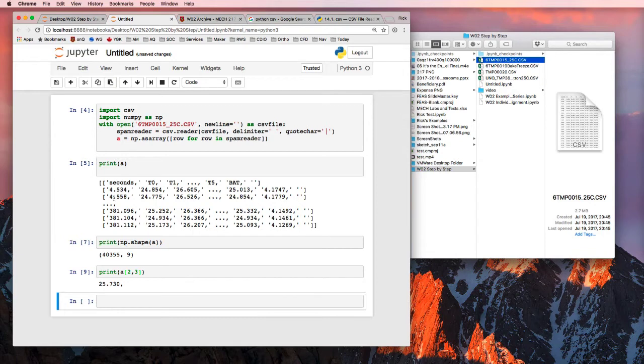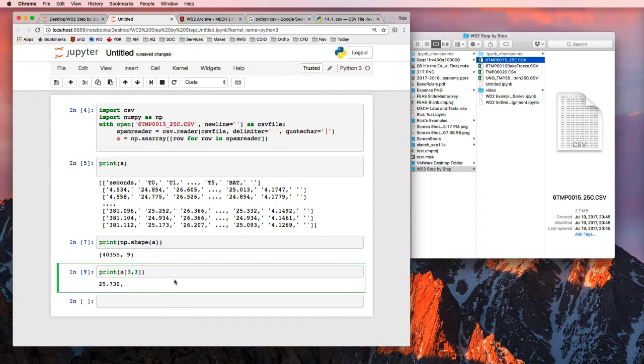I can't really see what's in the middle of that column there. But I bet that the next one along here is 25.730. Let's try going for row 3, column 2. No, that won't work either.